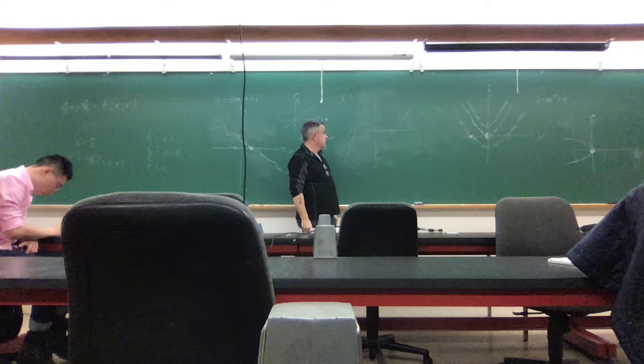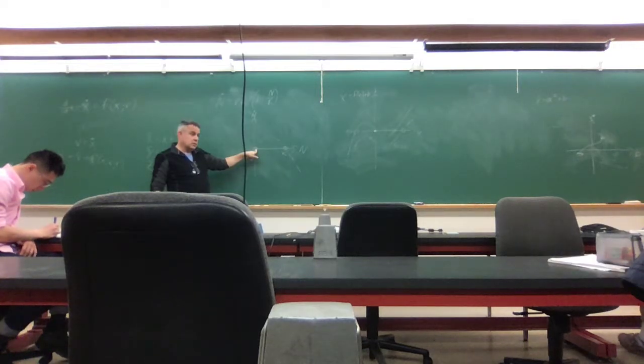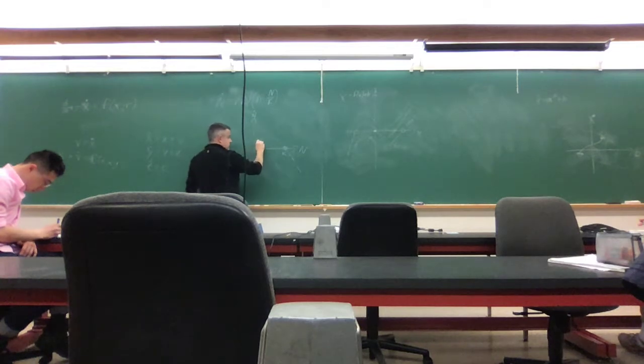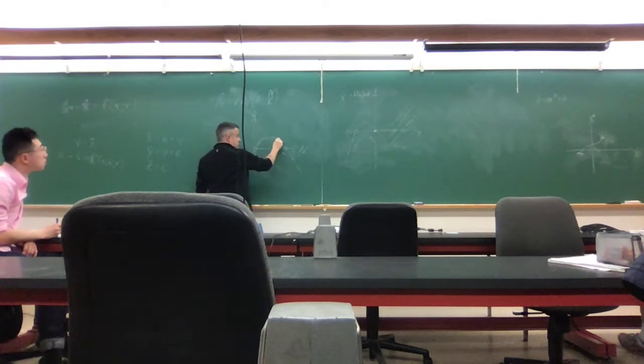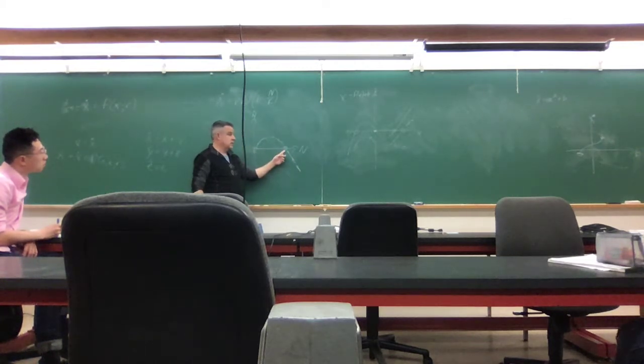Everybody on board with that? I mean, it's a quadratic. You can think about it different ways, but just thinking about the zero crossings is a nice way to go. Okay, so I have a positive slope here. Is this stable or unstable? It's unstable. So it goes this way, above. And what about this one? Stable.